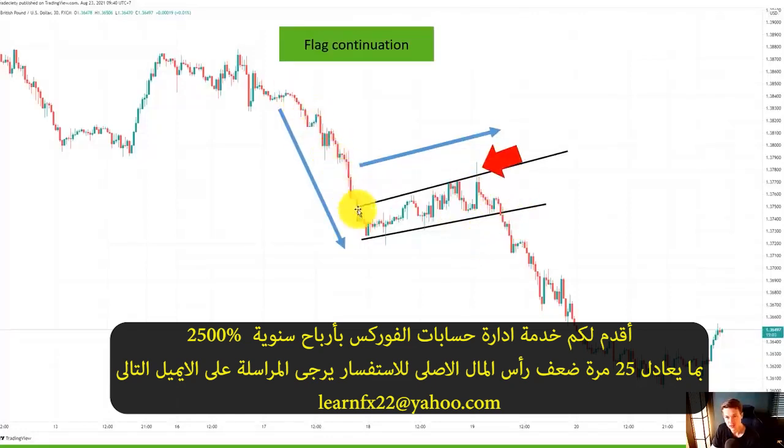The sellers are totally in control here of the market. The buyers are not really there. They try to maybe move the market higher, but they didn't succeed. At no point were they able to get the price up quicker here. There was even a trap component, so the market tried to break out of this recent high, but obviously it failed, and it failed in a significant way with this huge rejection candle. And all of this indicates a continuation.